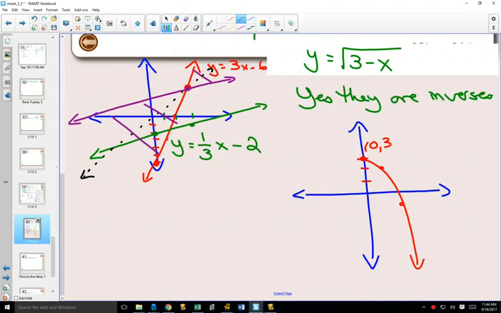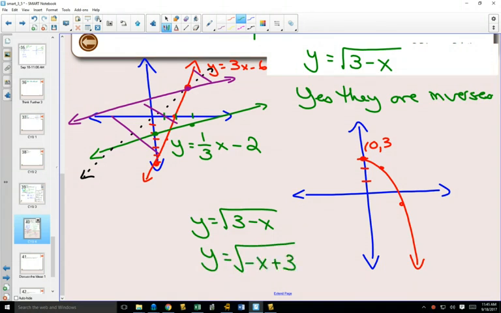If we were to graph this, oh, do people have problems graphing y equals square root of 3 minus x? Why? Well, for one, the 3 is written before the x. You can switch it around, but if it's written in the wrong order, just because it's not what you're used to seeing, you make mistakes. So I'm going to first change it to this.